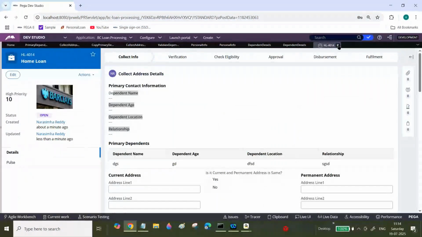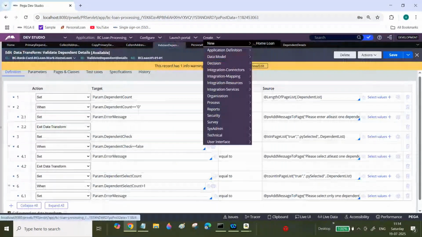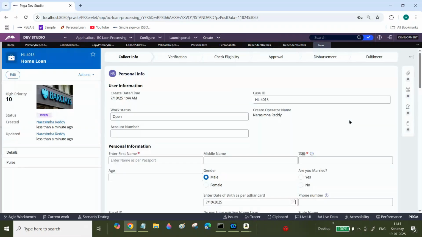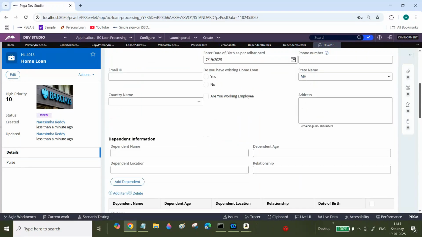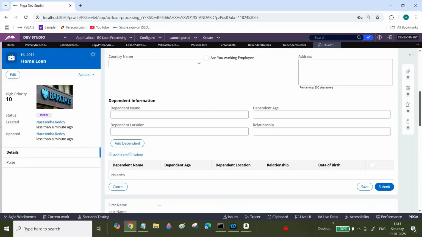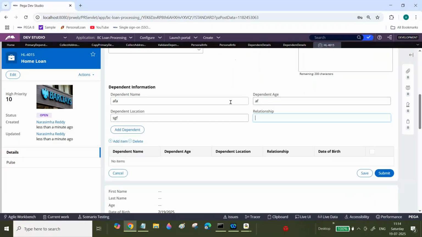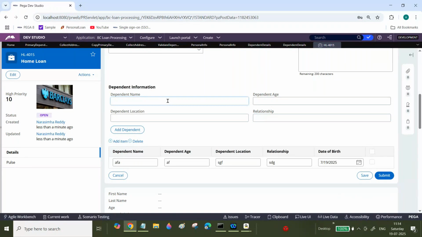Now I'm going to create a case. You people can use this function easily in your projects, right?